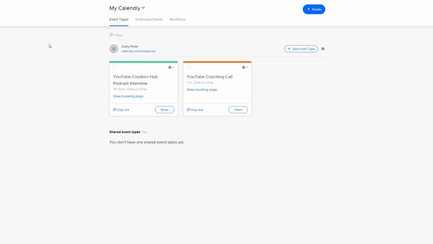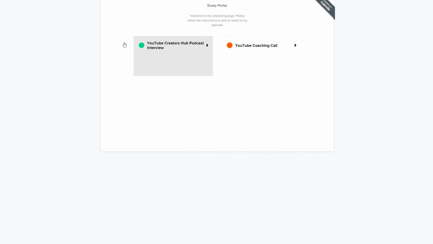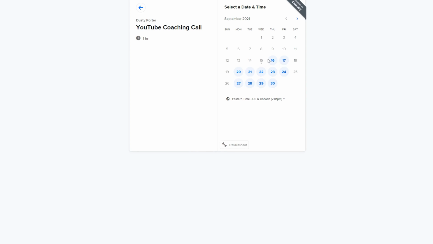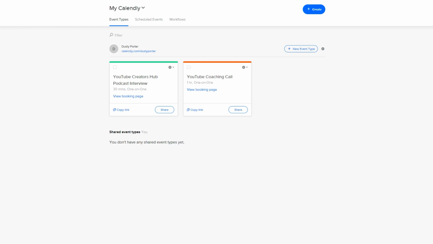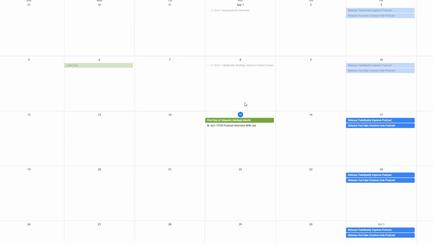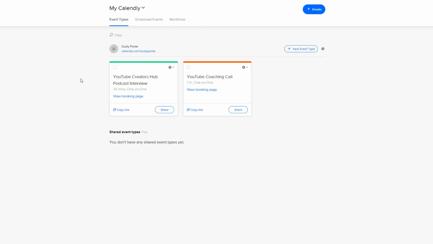So we're going to hop back over to our Calendly homepage here. As you can see, I have two events set up here. These are called events. If you wanted to, you could just link them to your calendly.com/whatever your username is, and that'll bring up your two events like you can see here. Do you want to be a guest on the podcast? Do you want to get a coaching call? You can select the event here, and that will then direct them to where they can select the time and the day at which they want to schedule your meeting. And because it syncs up with your calendar, if I add something on my Google Calendar, it automatically books that time slot over on Calendly as well.